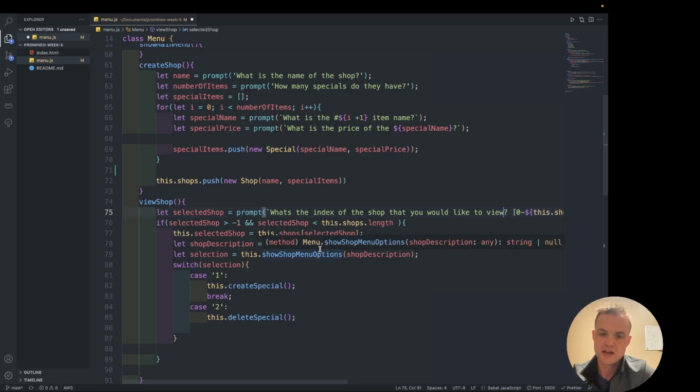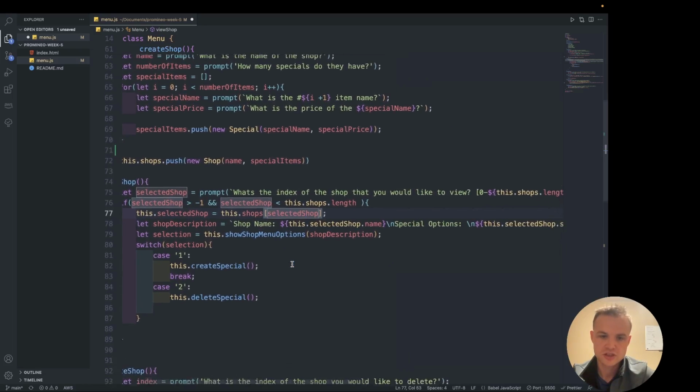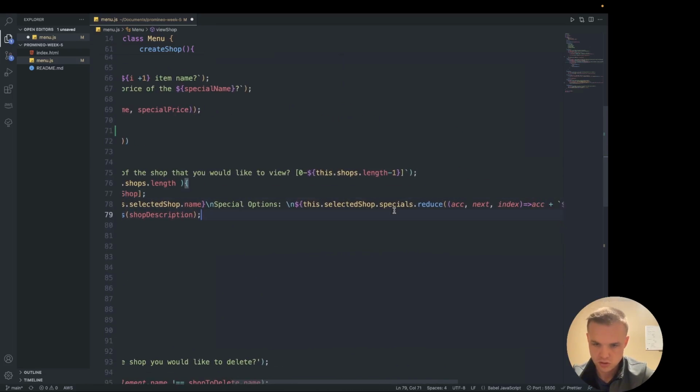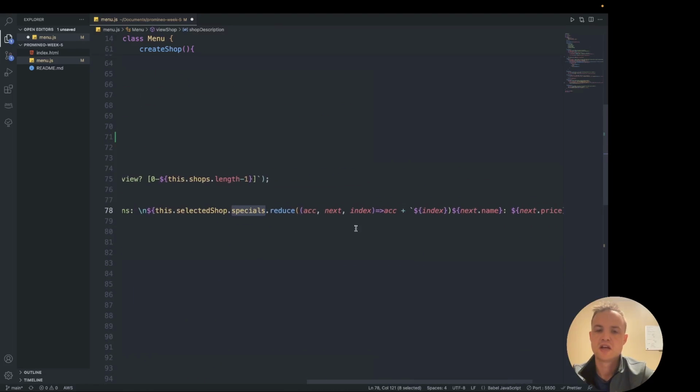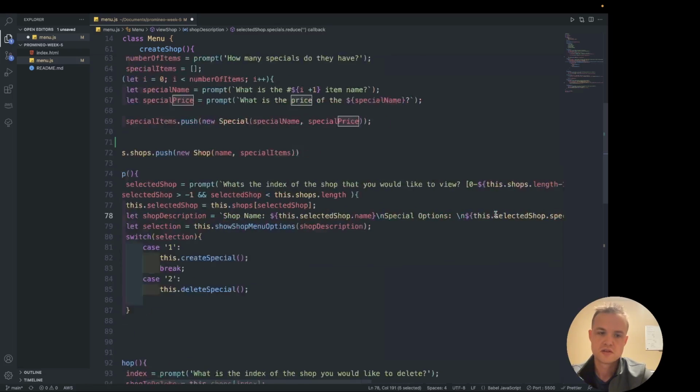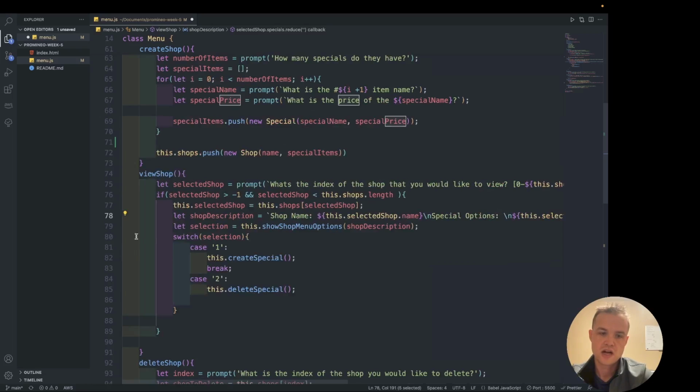My naming convention probably needs to be changed here, but that's regardless. I construct the shop's description using string interpolation. I get the selected shop's name, and then I loop through all of the specials that the shop has and use the .reduce method to construct a string that gives me not only the index, but the special's name and the special's price. And then I give them the option of creating a special or deleting a special.